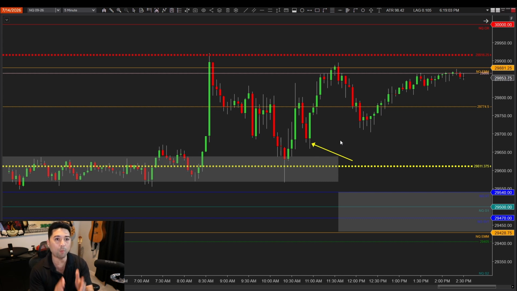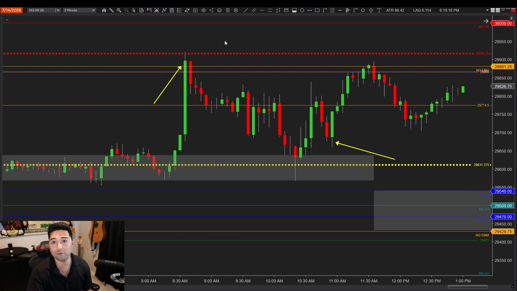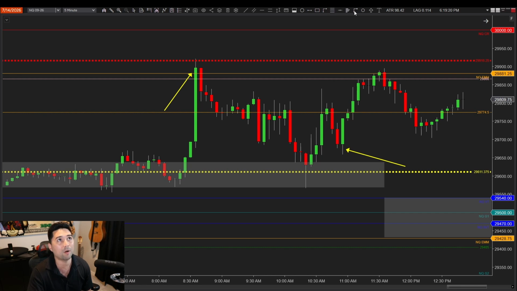And because of that, when we start seeing strength, understand that dealers are going to be hedging against that by selling against that, right? They're going to be containing and dampening that move. So whenever we see strength, as an example here, the CPI spike, perfect example, everyone's thinking it's going to the moon, but guess what? Positive gamma, more than likely, we're going to see that move get dampened and then sold into, and that's exactly what happened.